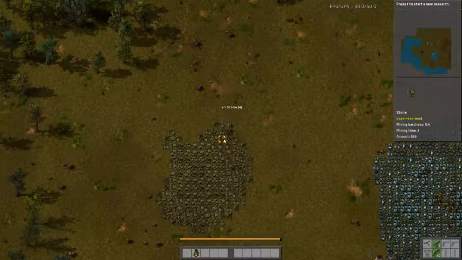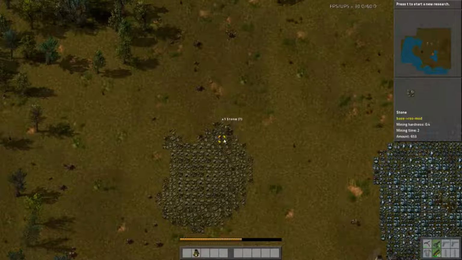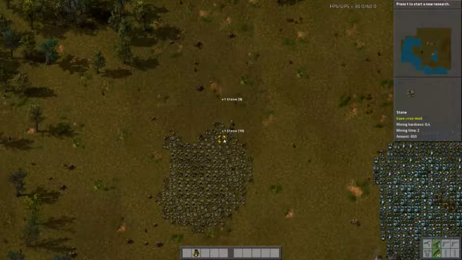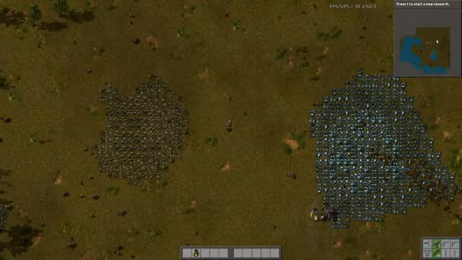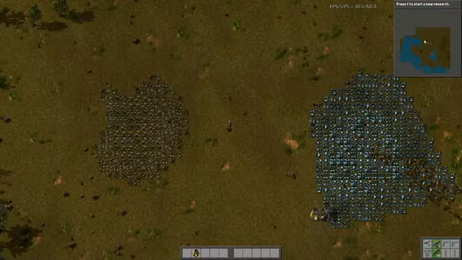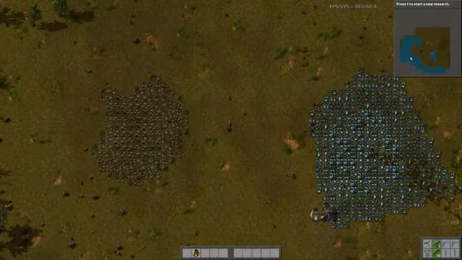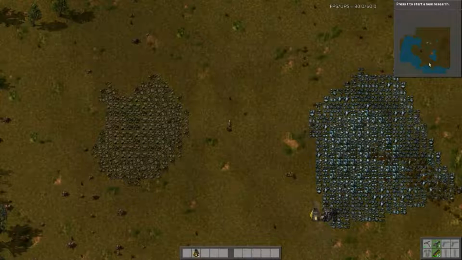Because that would be ideal. This will probably be the last 10 stone I have to do by hand. This is a fairly defensible position. I think we could easily put some walls here, connect to that small lake, and come across. So I think this is pretty good. We'll expand that way eventually, so we'll move walls out and everything as we need to. But you know, we'll have plenty of room for power in this peninsula. We'll have plenty of room for smelting.